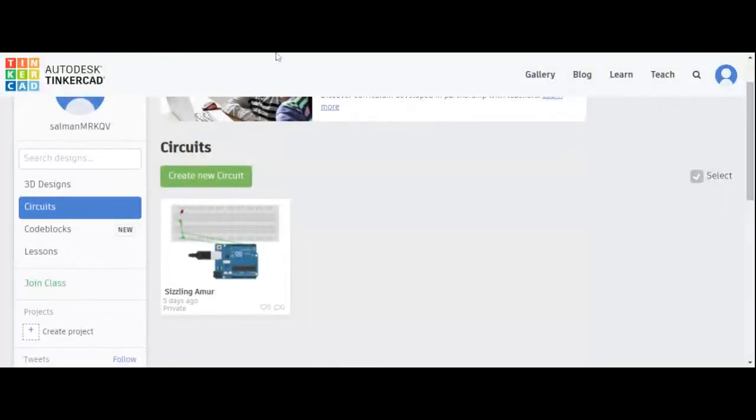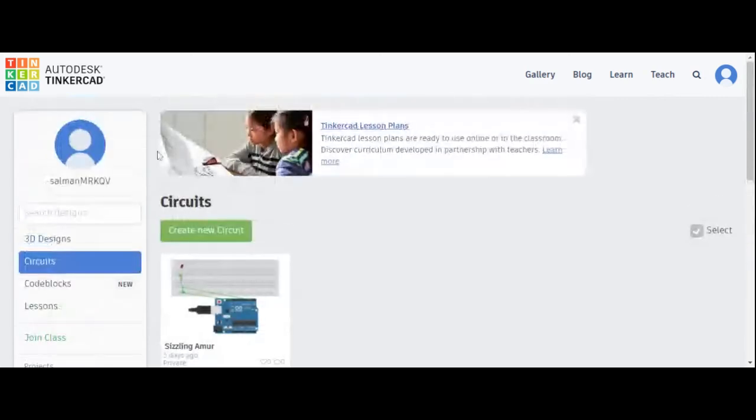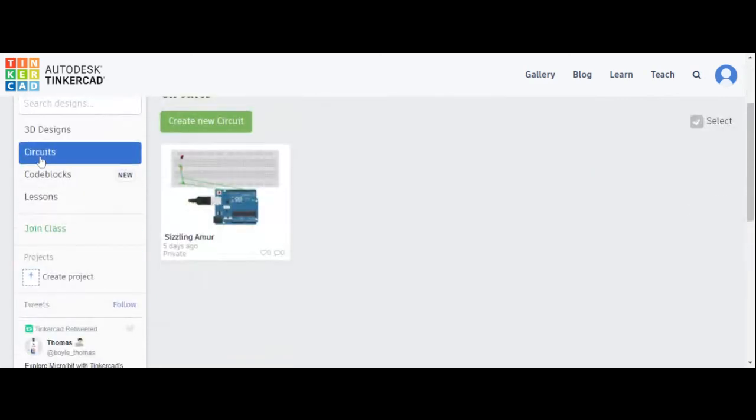Okay. So here you have to go to tinkercad.com. Just type the name of this site, tinkercad.com, and log into this. After you log in, you will find this with your name, the account. In this, you can go to circuits, click on the circuits. When you click on circuits, it will give you the option to create a new circuit. Just click on create new circuit.